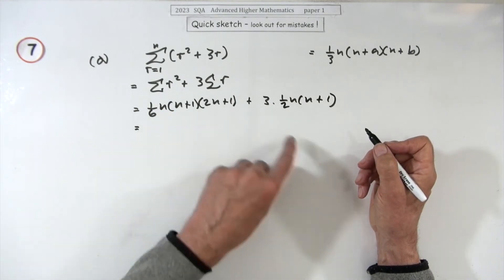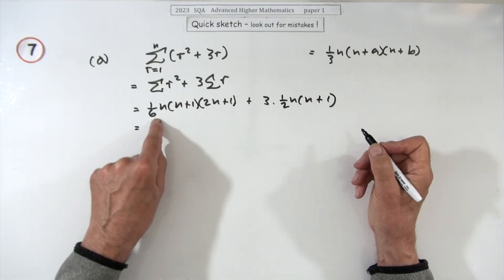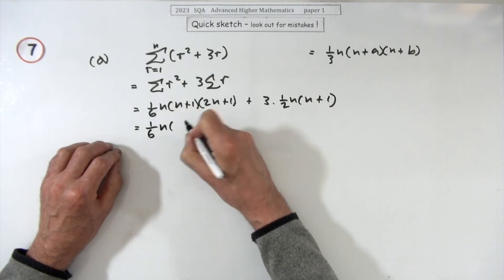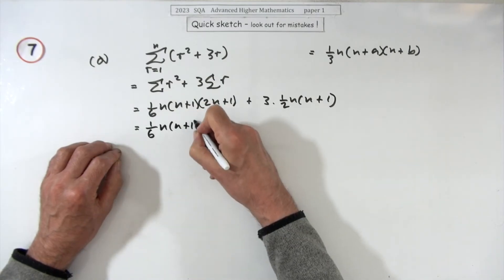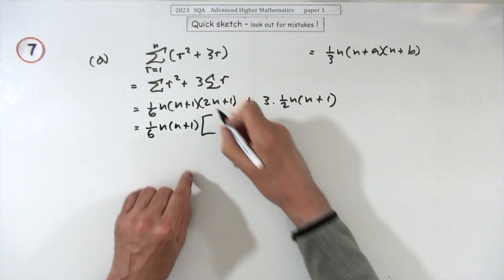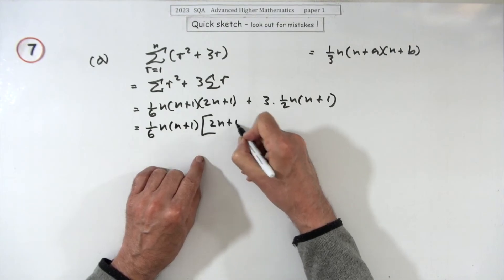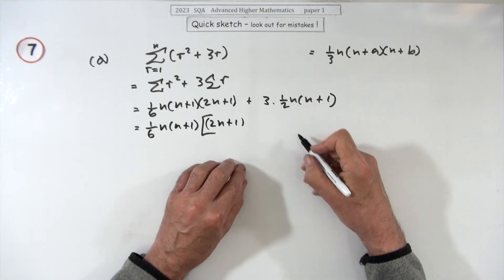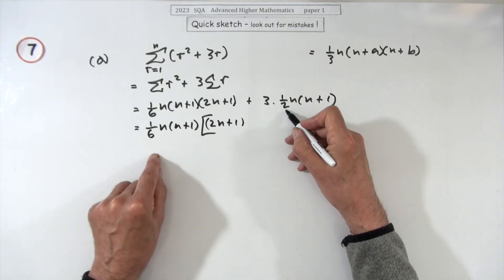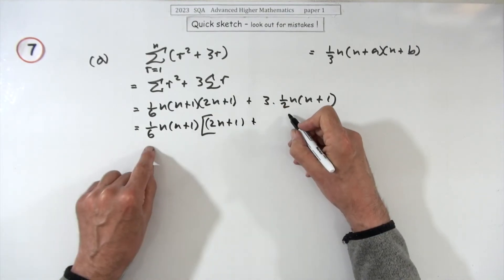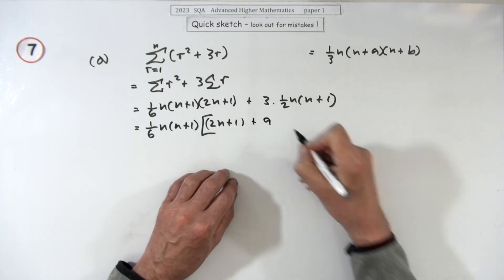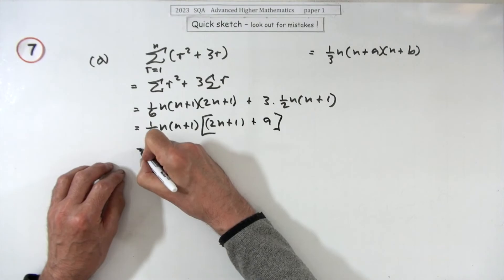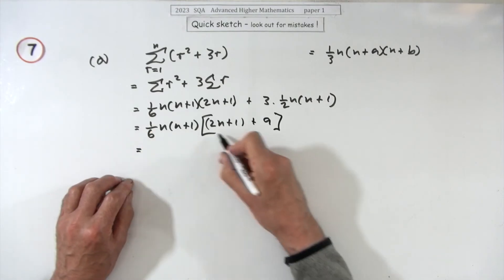Right, now just sort of start tidying up because you've got common factors here. Take out the nasties, so I'll take out the sixth, take out the n, they've both got that, and take out the n plus one. So what does that leave? Well that just leaves a two n plus one here, I'll just keep that to itself in a bracket, that doesn't actually need it. Now that'll have to get multiplied by three though, so that's going to be plus nine. And it is just plus nine, I'm getting distracted by that a little more.